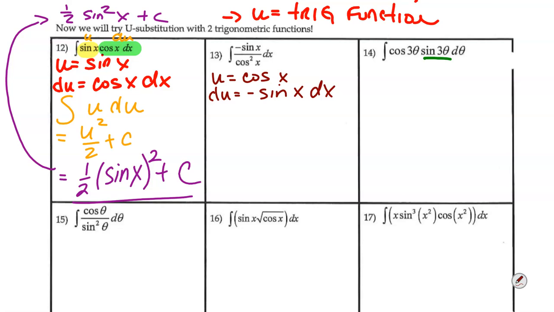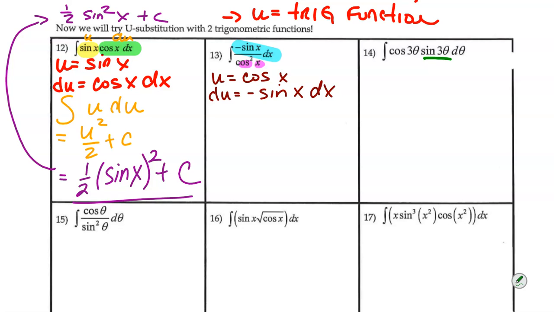What's perfect about this, and I'm highlighting again, is my du is all right here, and my u is right here. The reason why, if you make u sine of x, your derivative is cosine of x, that's not cosine of x, it's 1 over x. So you have to make this right here match what you see in your integral. Now, I'm going to finish this problem up, and then we're going to talk a little bit more about it.